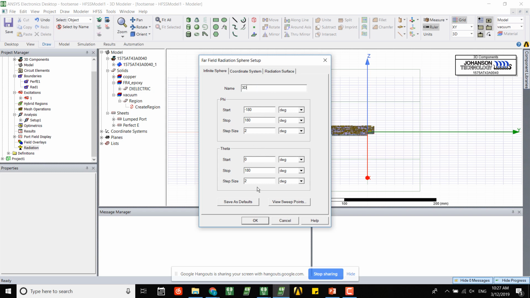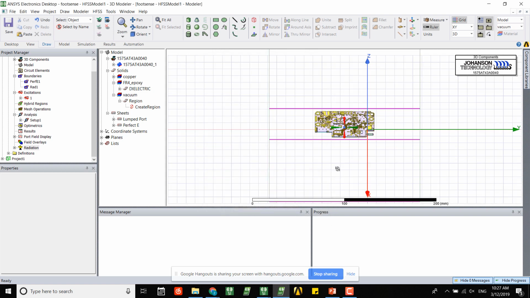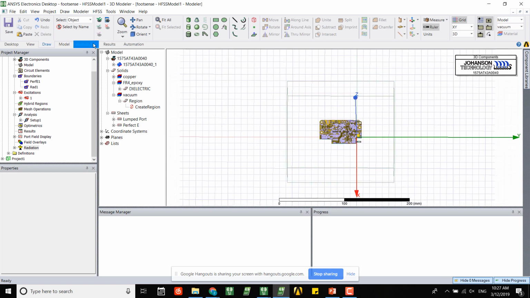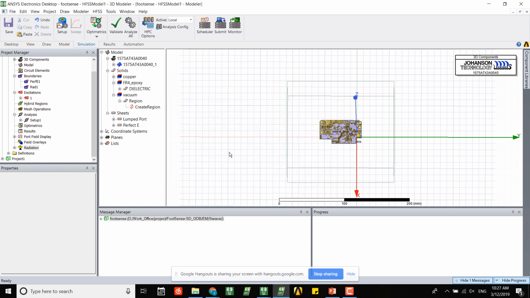I believe this is good. For the coordinate system, we typically use where the antenna is located, which is relative CS1. Okay, so now everything is set. You can validate your design. If you see everything is green, just analyze and it will run.